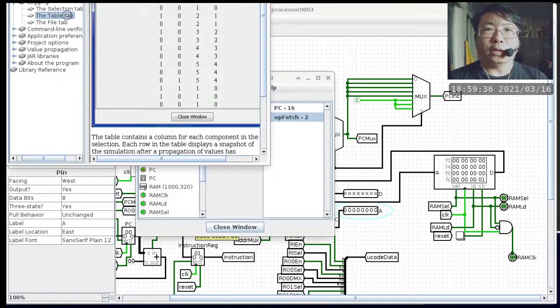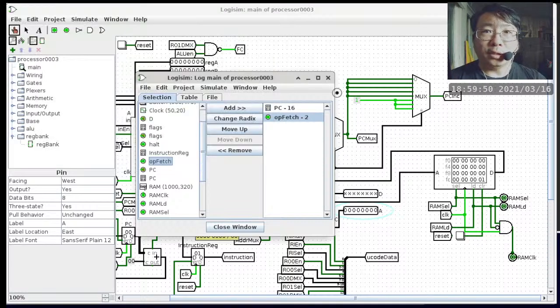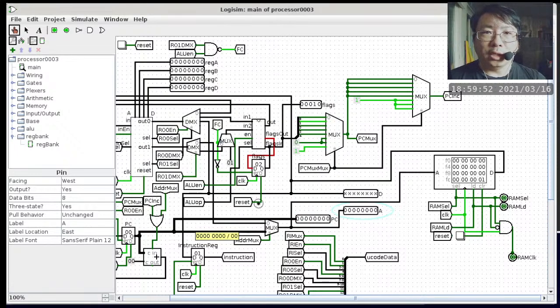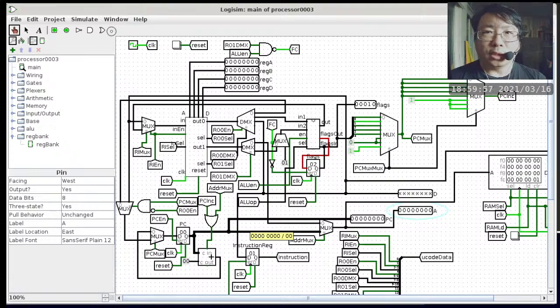So you need to know how to reset the table after you perform the operation for one of the conditional branch instructions. You have to reset it to prepare for the next one. Because if you don't reset it, I believe all it does is append the new execution to the old one.